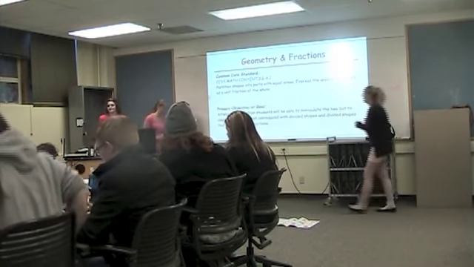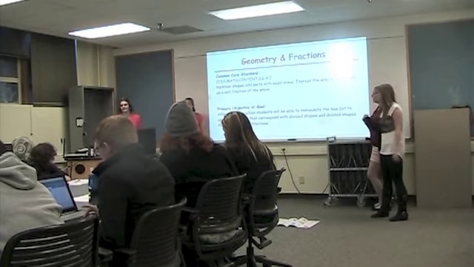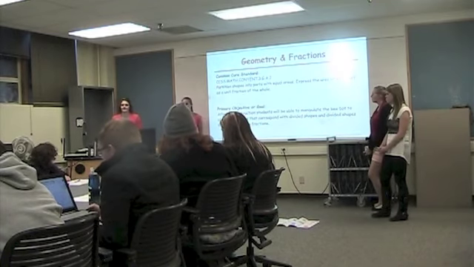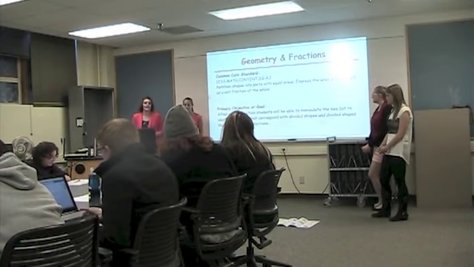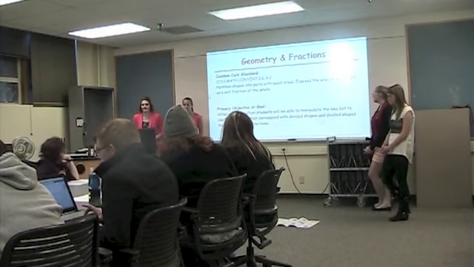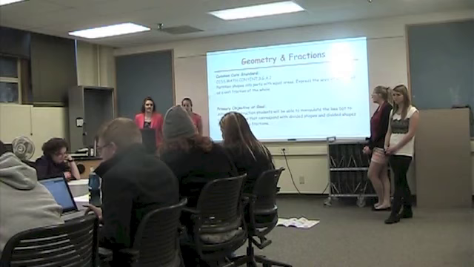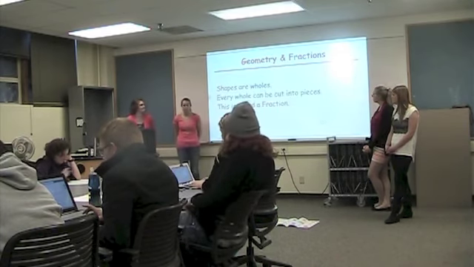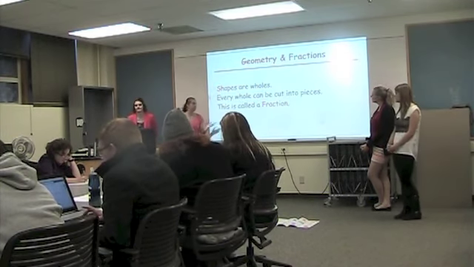The Common Core standard that we chose is dividing shapes into equal parts and expressing each area of the shape as fractions and vice versa. Our objective today is that by the end of our lesson, you will be able to manipulate the B-bot so that you can identify from a question the fraction or the shape that it corresponds to. Shapes are wholes which can be cut into pieces, and those pieces are called fractions.